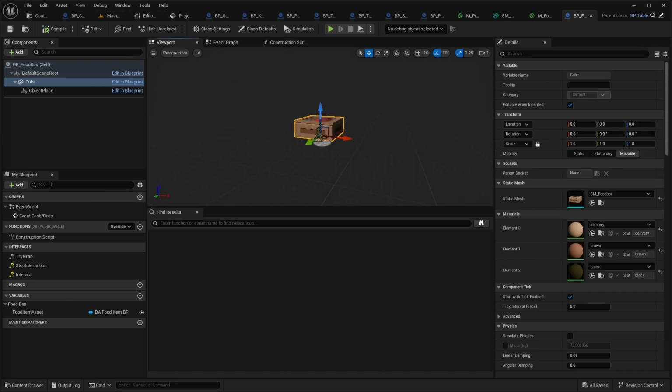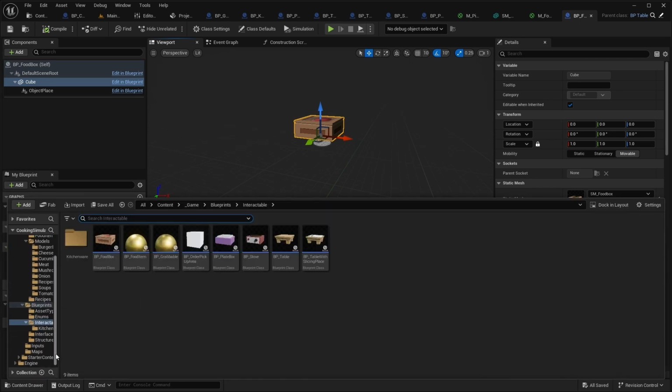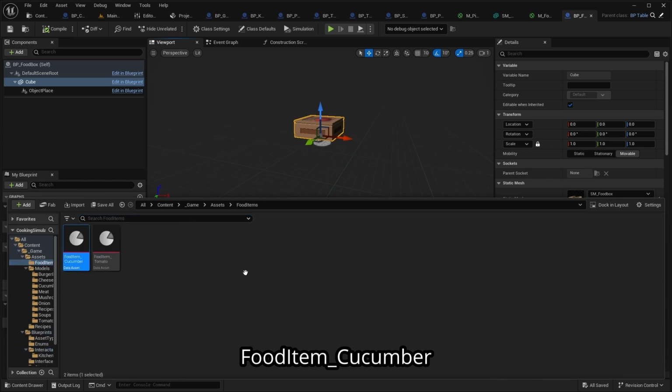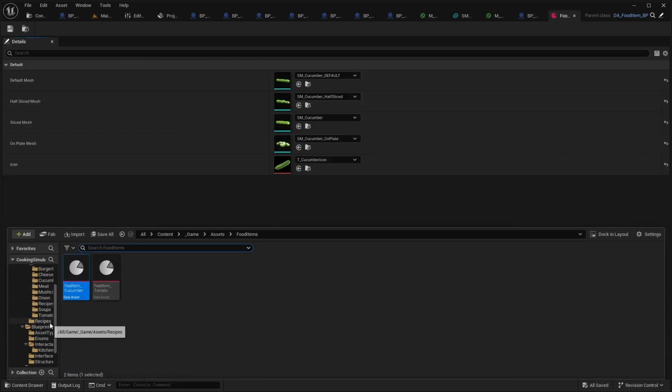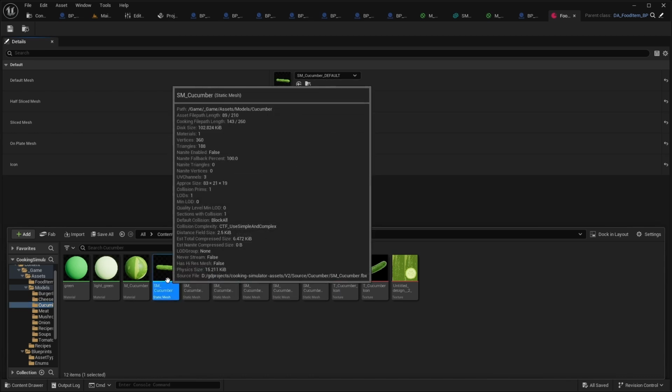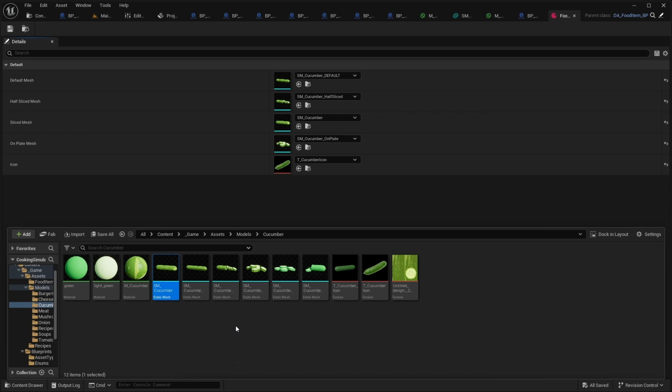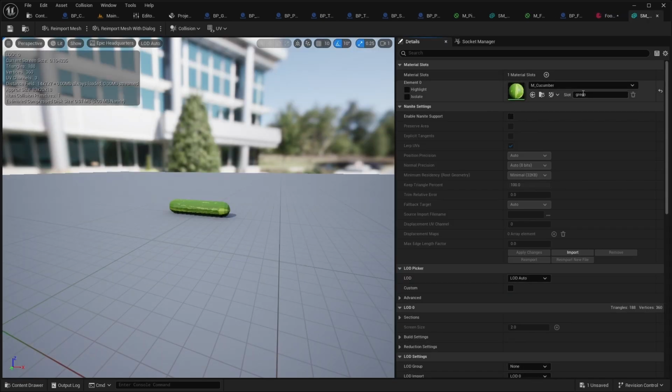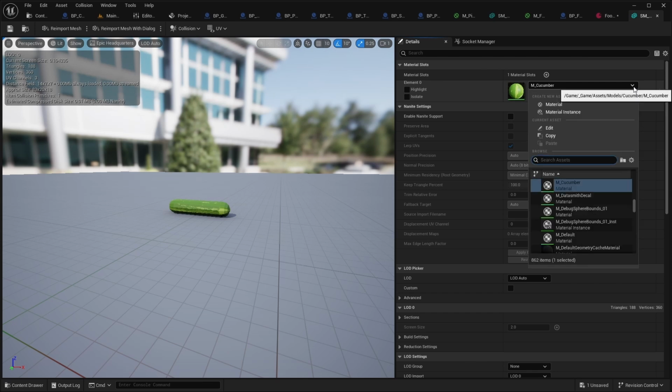Next, let's update the meshes and icons in the food items asset. For SM cucumber, fix the material by selecting a green color.